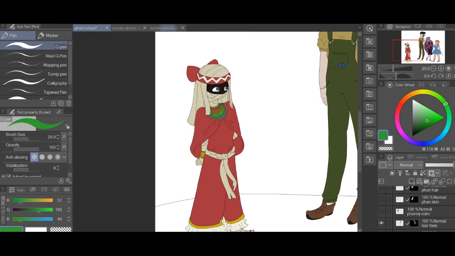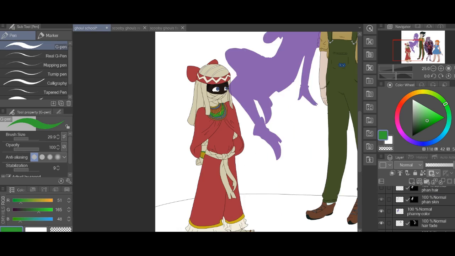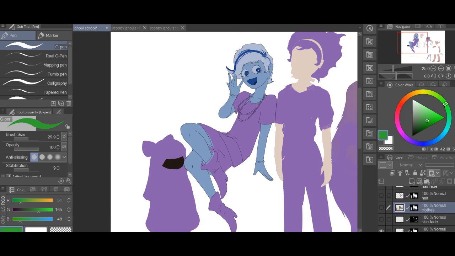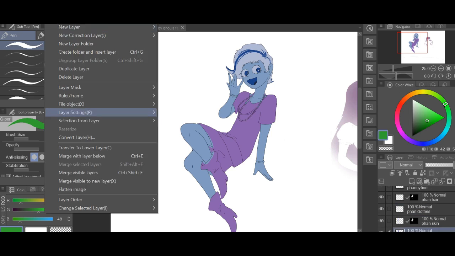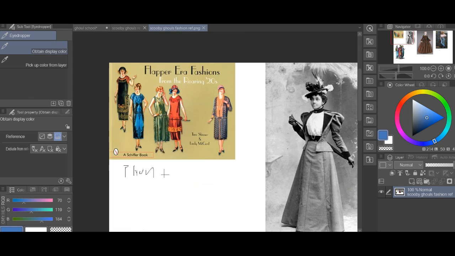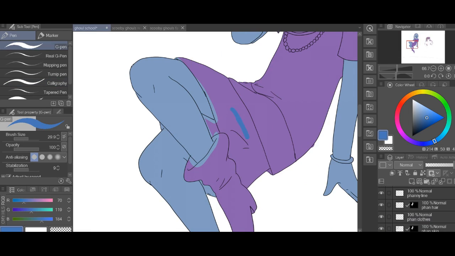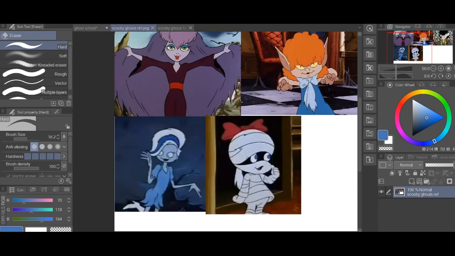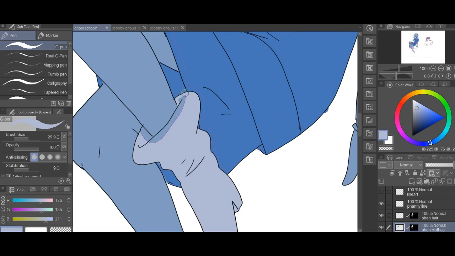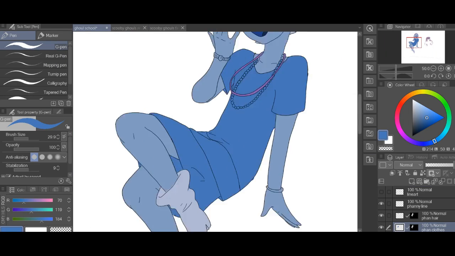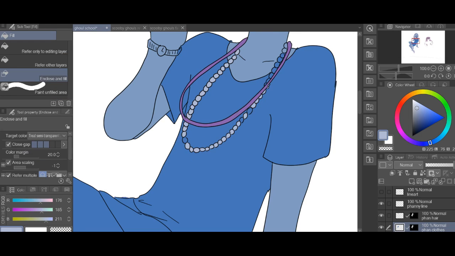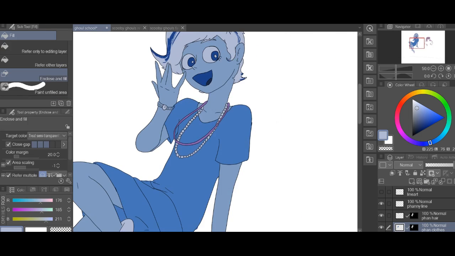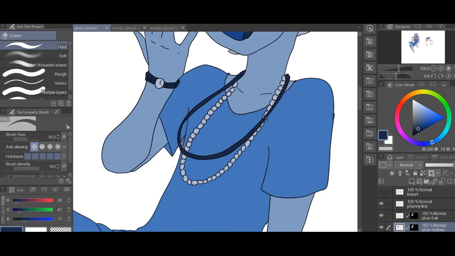Back on the topic of faded colors, you may have noticed that I also faded out Winnie's dress as well, because I started out with a much more vibrant shade of blue on her as well, but it was looking too weird. It wasn't jiving. Sometimes having a character be more saturated than the rest of the characters in the image can help. That makes someone stand out. So if the goal is to make your hero really pop, or to make someone look like an outsider, that can work. But these are just the things that it's good to keep in mind when you're doing art, especially if you're doing a bunch of characters all together: do they look like they go together? Color tone can play a big part in that.